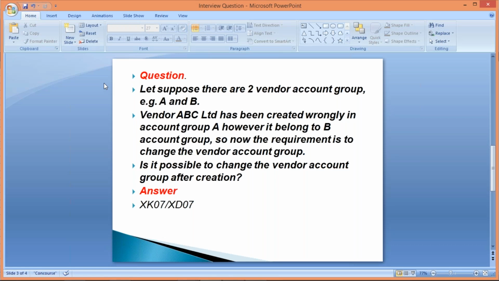There will be certain candidates who are unable to answer such questions also. Then the interviewer is going to ask, okay, let me know how to create a customer master, how to create a vendor master, or what is the transaction code to create a customer master, or what is the transaction code to create a vendor master. So now the candidate is pretty happy. Yes, sir, it's XK01 by which we can create a vendor master. It's XK01 by which we can create a customer master.